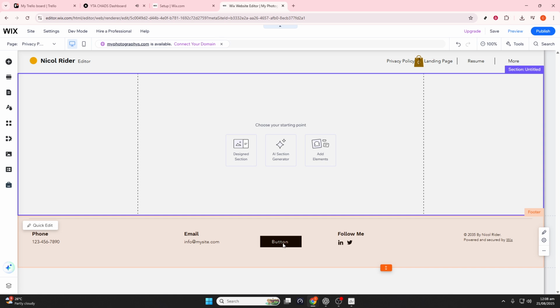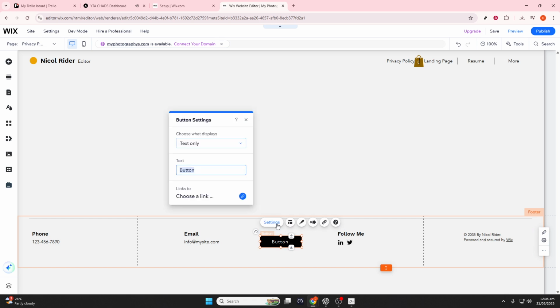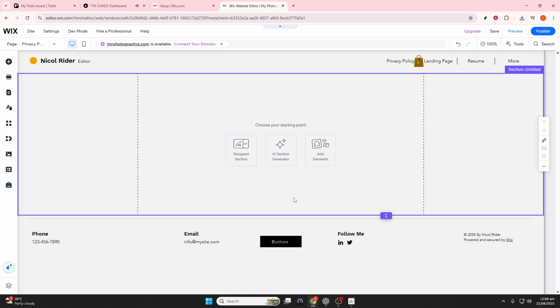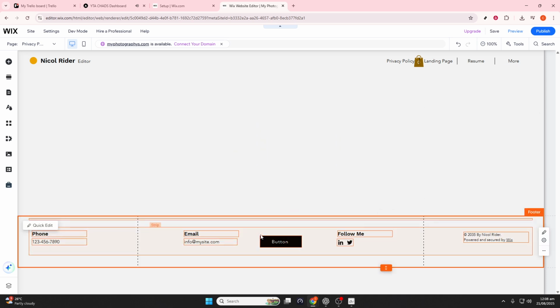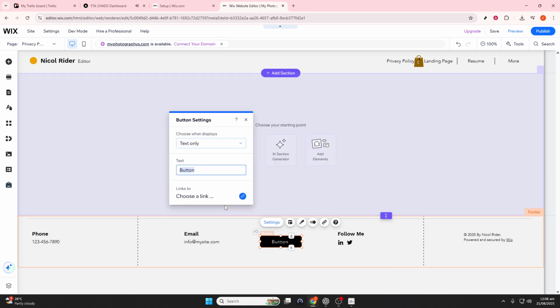Once your page is set up, it's crucial to make it easily accessible to your site visitors. A great way to do this is by adding the privacy policy page to your site's footer. Go to the footer section and add either a text link or button that says privacy policy. Make sure to link it properly. Click link, then page, and select your new policy page. Optionally, you could also add it to your site's main menu under a suitable subcategory like legal.